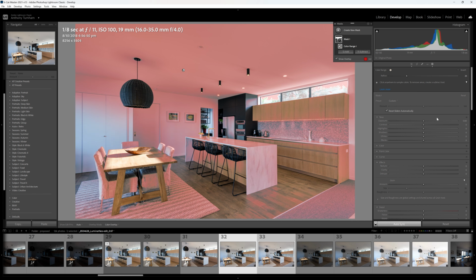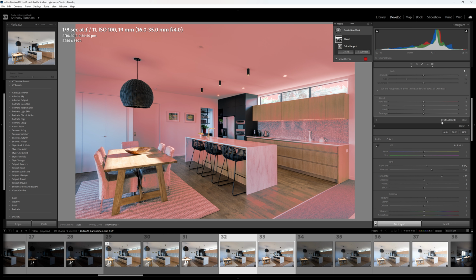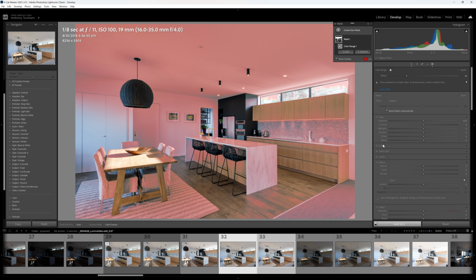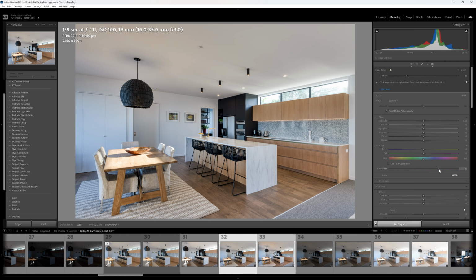And there's several ways we could improve this mask, but I'm going to go for a down and dirty method very shortly. So we want to jump into the color section here and grab saturation, and if I actually push it up for now, you're going to see more evidently that color cast that's going on. So normally when you've got timber or any kind of colored carpet, in this case the timber tiles, that's just going to reflect the color that they are up onto the ceiling. We've got blue discoloration there on the walls as well, but for now let's take care of that yellow cast.